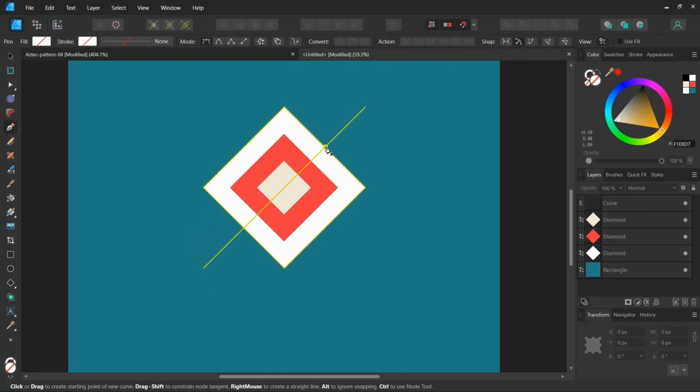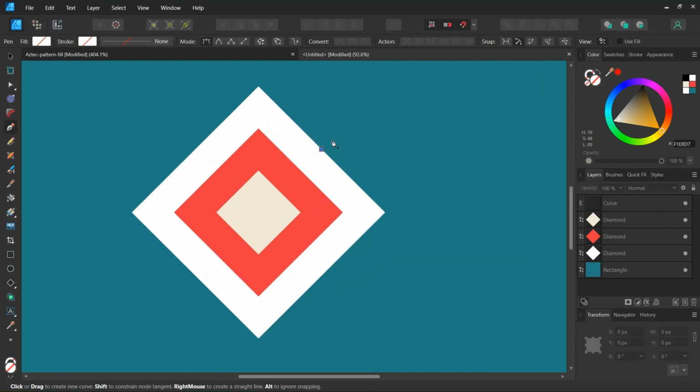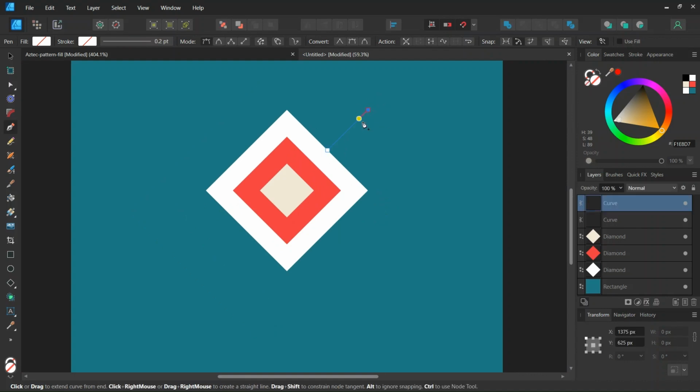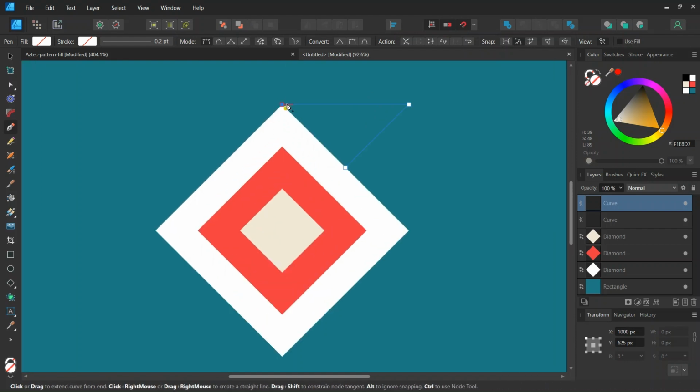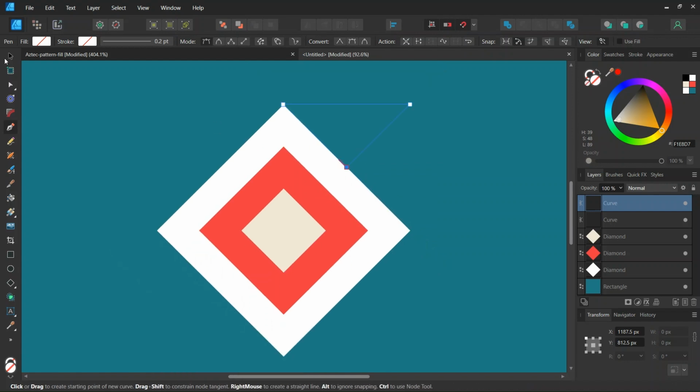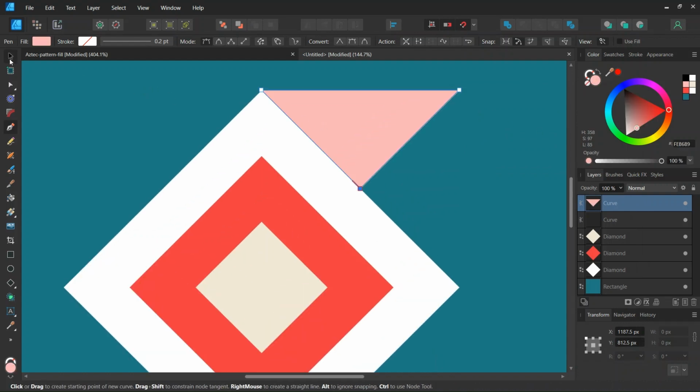And then we go ahead and we create a triangle from the intersection here of the line that we just created and the diamond, to the top right extremity of the bounding box of the diamond, to the top point of the diamond, and back to here to the intersection point of the line with the diamond. And then we set the fill color of this shape to light pink.